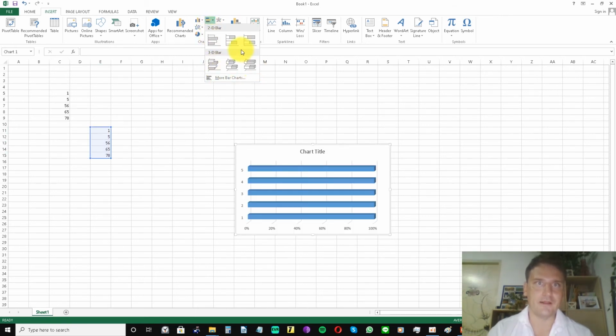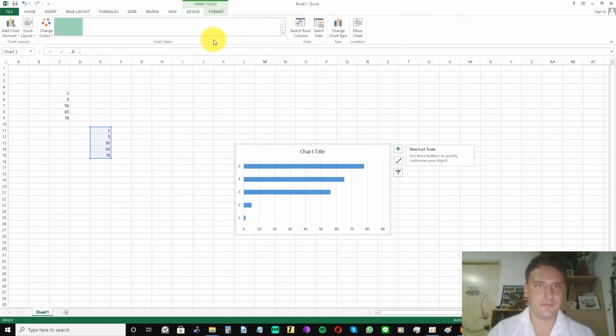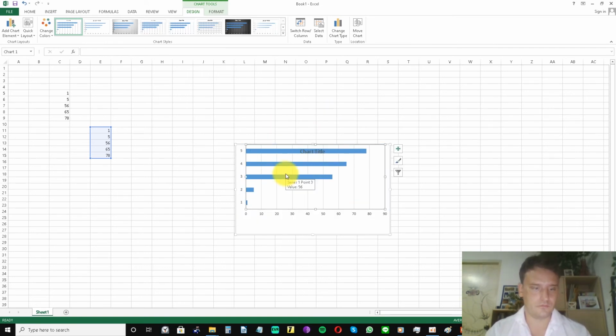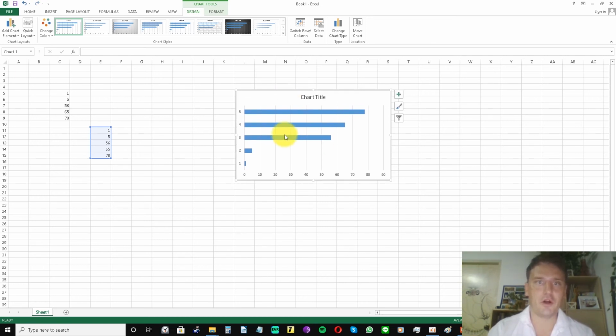Now you get a few options as to how to do that. I'm just going to pick the first one. So left click on it. And there you have a bar chart.